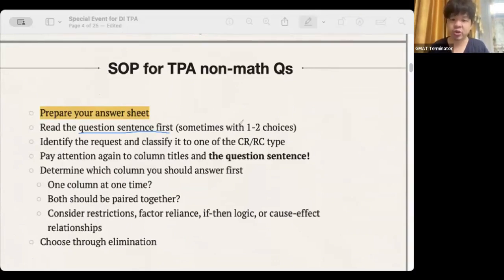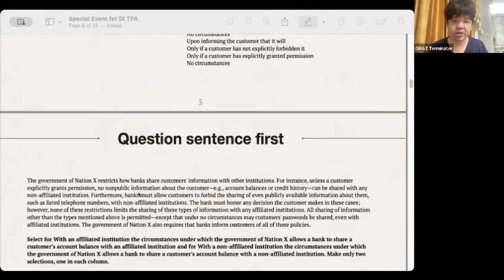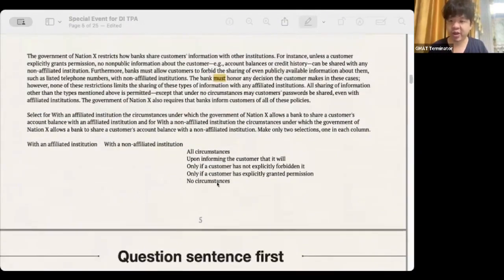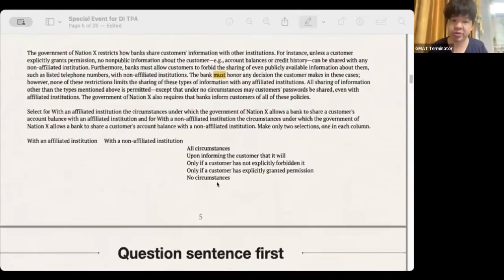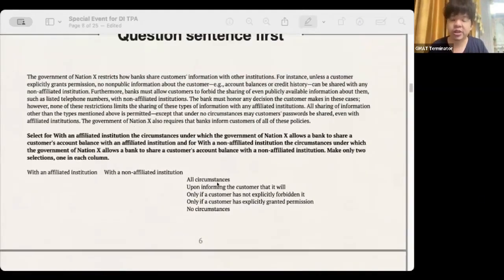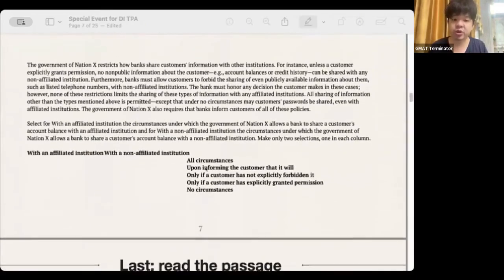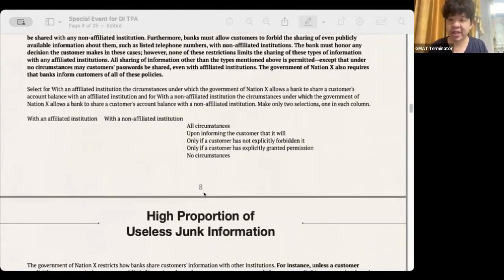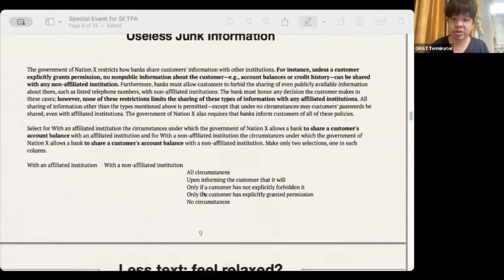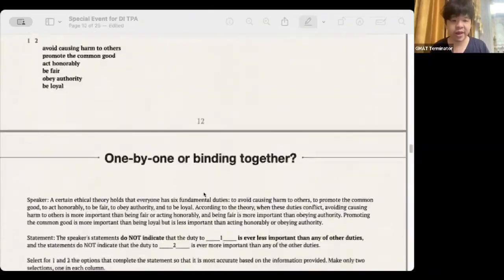In fact, if the answer choices aren't too long, you can even sneak a peek at them. Of course, if the choices are long, you can just glance at 1 or 2. For example, let's look at a question in a moment. For questions like this, you can take a quick look at all 5 answer choices to see what kind of options there are. That way, you'll know how to approach answering the question or what direction you should be thinking in. Because with TPA, even though it's testing logic, the answer choices usually aren't as long as those in CR. Take a look at these options. They're not as long as CR options. So you can take a sneak peek first, get familiar with the question and the answer choices. That way, when you start thinking about it, you'll have a better idea of how to answer.